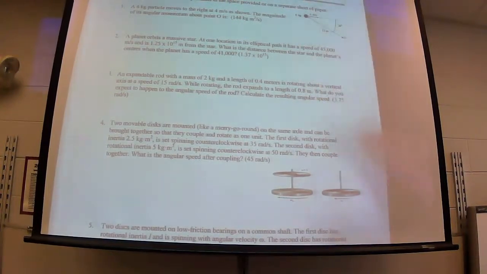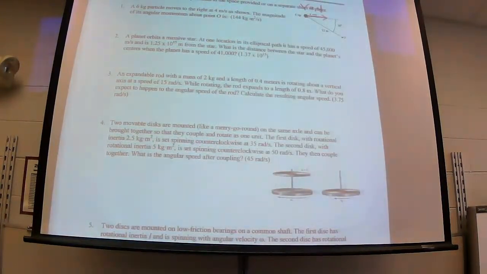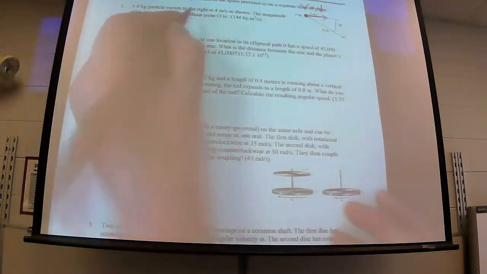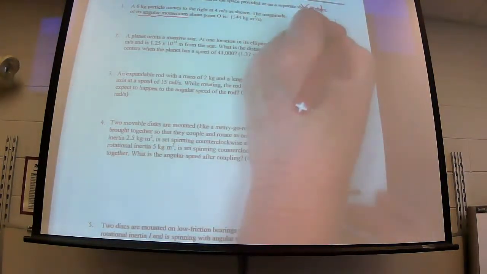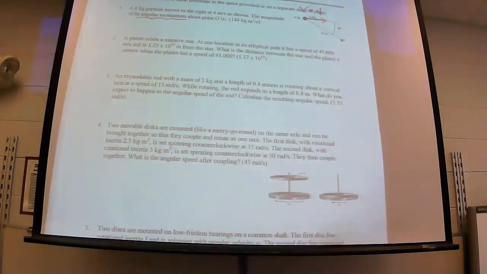Picture that particle as a bullet. So here we are, firing a bullet this way with a velocity of 4. And the bullet's just going to go straight. But then they say, what is the angular momentum about this point? And you say, well, it's not even rotating about that point. So that's why it seems confusing.